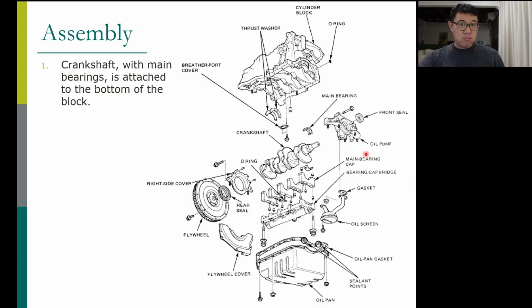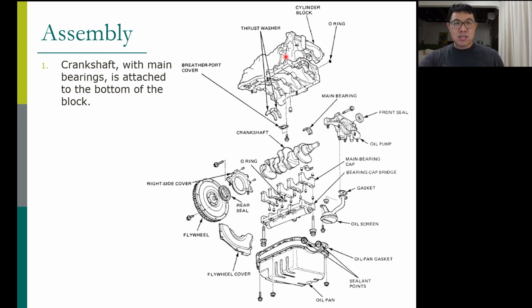Now, to put the engine together, normally you first put the crankshaft and the bearing on the bottom of the cylinder block.